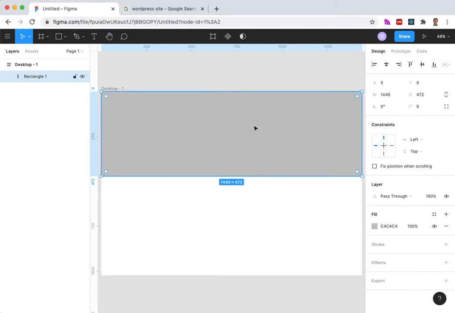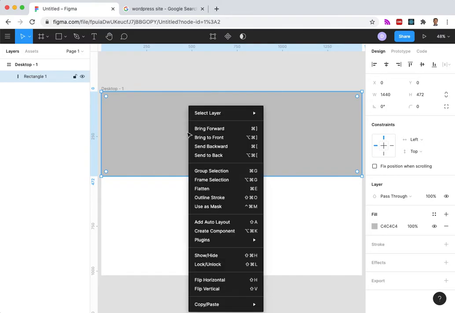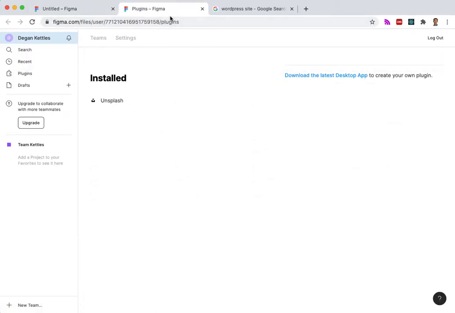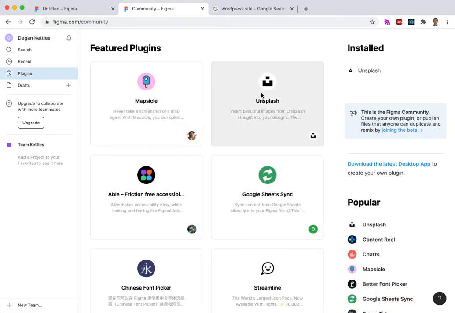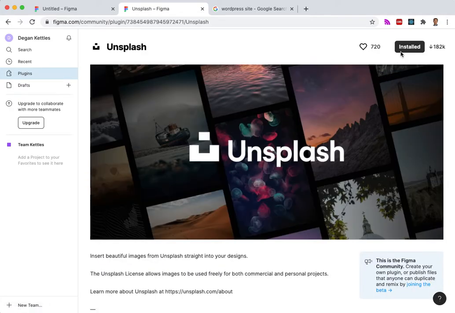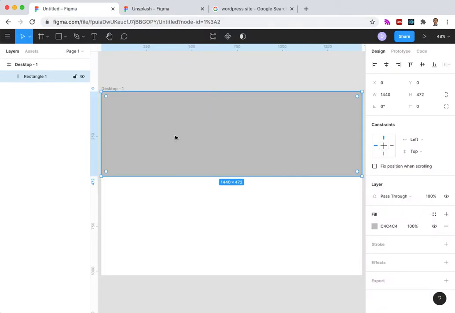All right. Now I want there to be an image here, and I'd like that image to be royalty free so that I don't have to pay for it. Fortunately, there is a plugin for this program that allows us to use free images, and that plugin is called Unsplash. If I right click on a shape that I've imported into a document and go down to plugins, I can go to manage plugins, and notice it opened up a different tab here. And if I go to plugins, I can select different plugins. The one I want is Unsplash, so if I click on that and click install, then it will be ready to be used. All right, so coming back here, I'll show you how we would use that.